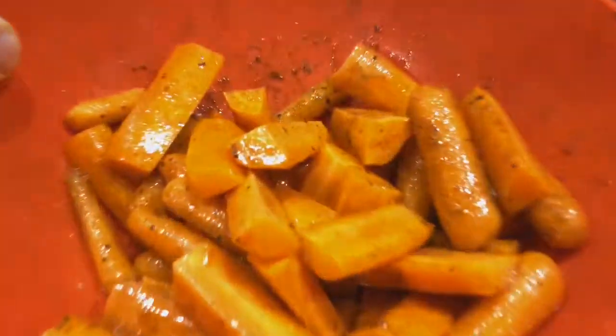I like pure maple syrup, which comes best from Maine and northern parts and Vermont. Oh, my wife says Canada. It's all from Canada. Good maple syrup is good, so I like it. All right. Oh, that smells good. I can smell that olive oil, and I can smell the maple syrup, and I can smell those great Indian curry spices, especially the coriander and the cinnamon. This is gonna be good.